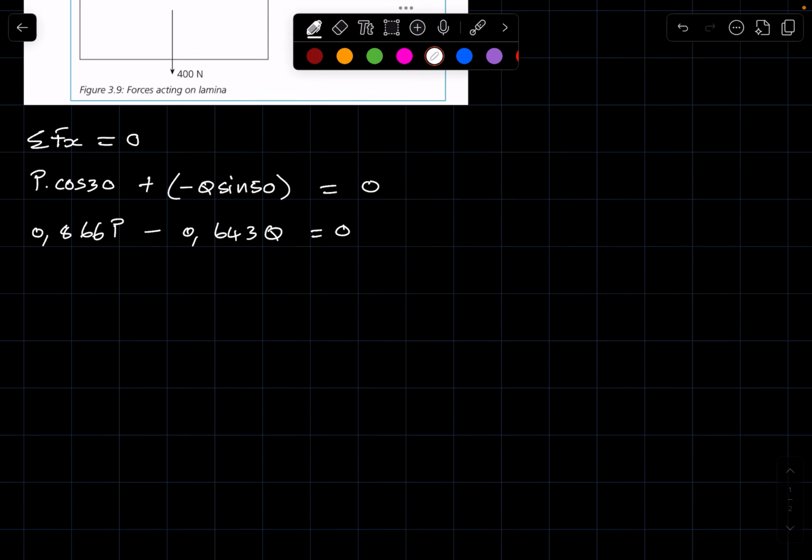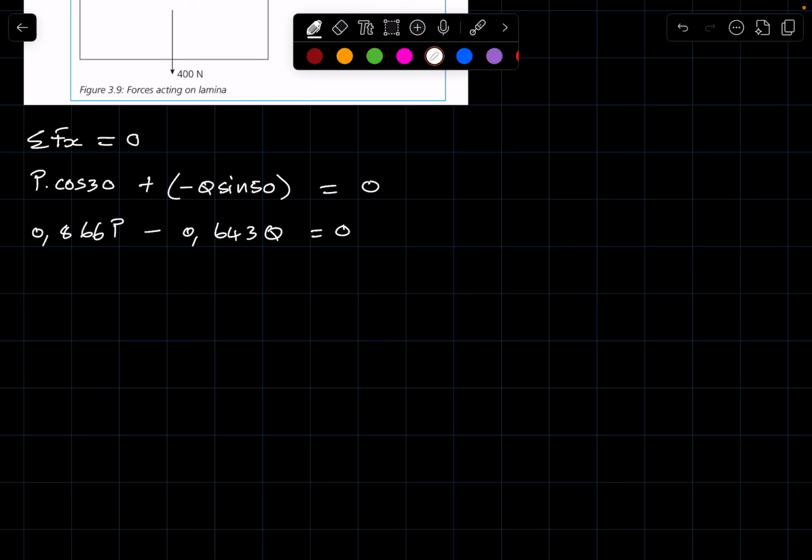All right, now we have two unknowns here. Having two unknowns means that you require two equations, which will then be solved simultaneously to solve for what you are looking for. So the number of unknowns tells you the number of equations that you are going to need to solve the problem.